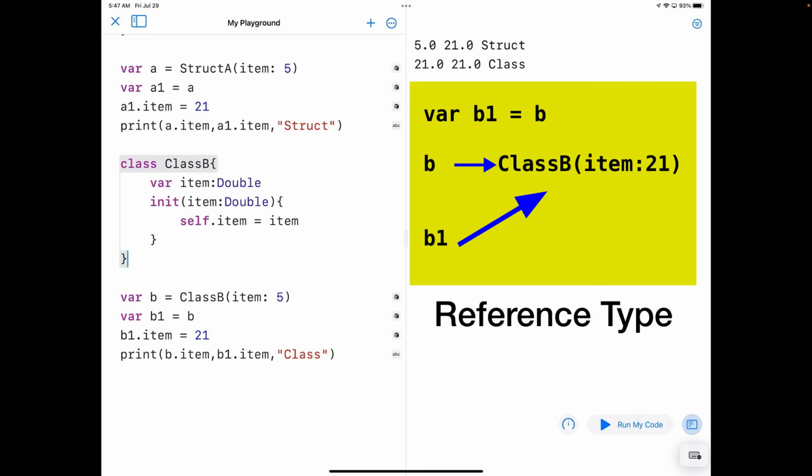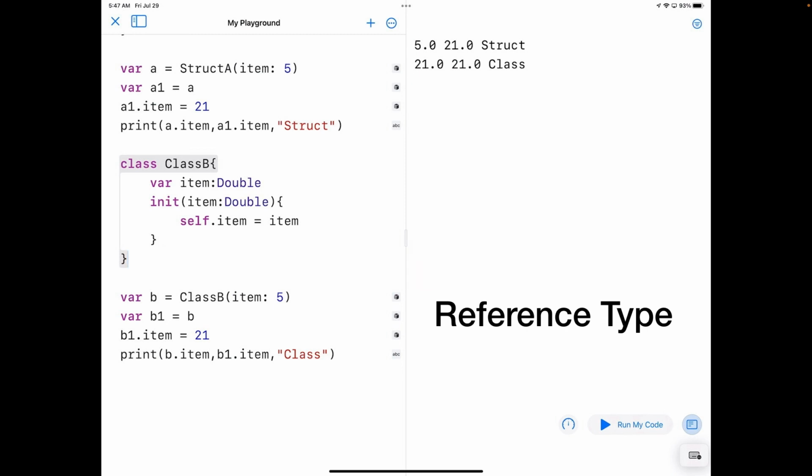This is what's known as a reference type. And reference types are one set of types that you'll find in Swift and in many programming languages. And on the other side, you'll have value types like structs and basic values such as string and int. And there are differences, and you use these two in very different ways. We'll get into why you use one over the other very shortly. But for now, you know you'll use class to make objects of reference types and structs to make objects of value types.